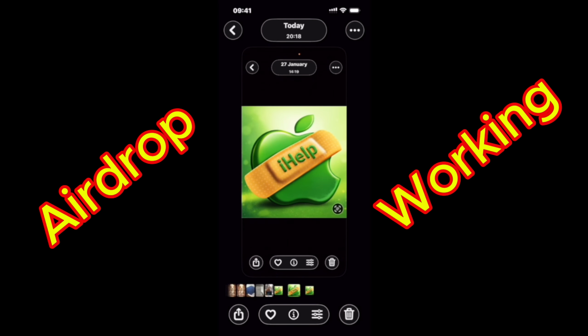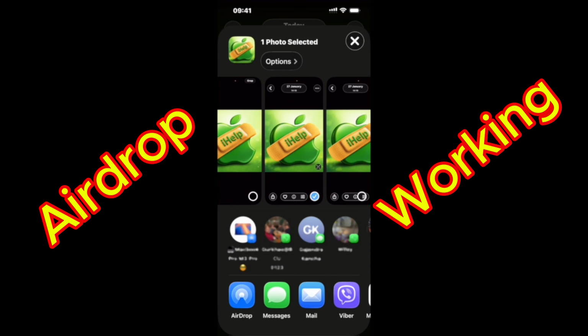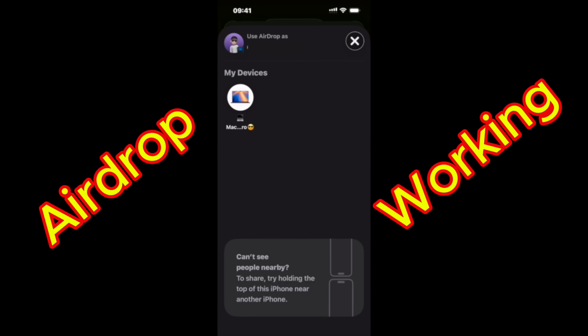Normally once the picture is up, you would click on this share button and it will bring up this menu. Here you'll have to click on AirDrop and it will bring up this menu where the list of items or devices available to receive your photo are available. Here I'm clicking on MacBook Pro and this will now show a little circle around and says sent, which means the completion of the AirDrop.